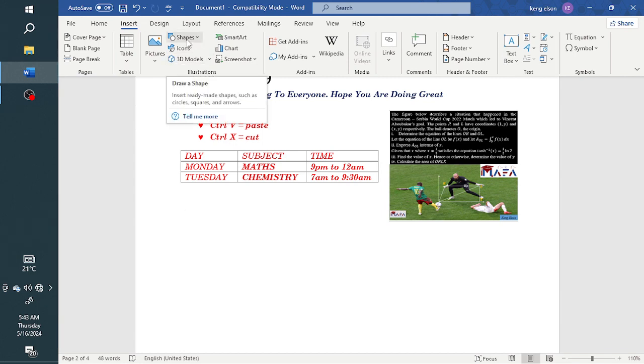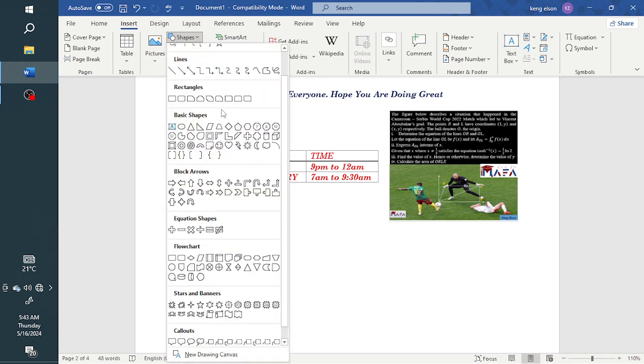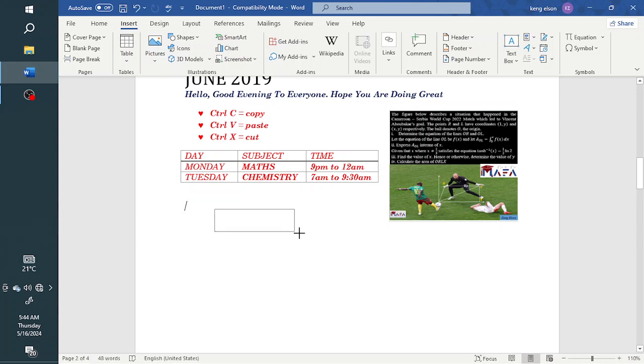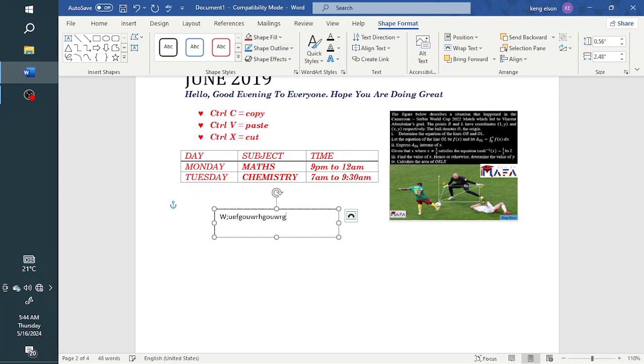Now let's go to shapes. You click on the drop down, and you see so many shapes. Be more focused here because you are going to see how to draw. If you want to insert a shape, the first basic shape is a text box. When we look at Microsoft PowerPoint, we'll see more on text boxes. A text box is basically just a box where you write inside and then you shift it from one place to another. If I click on text box, you have to draw how you want your text box to be, and then you can write inside the text box.